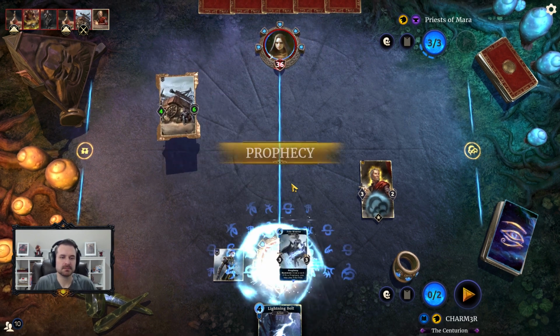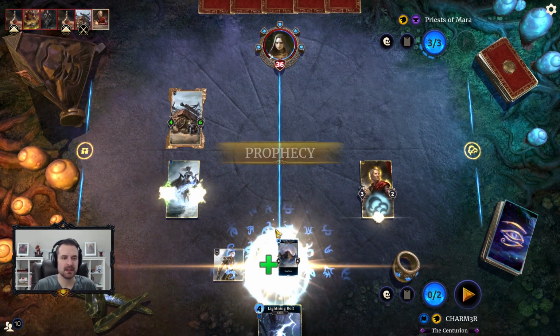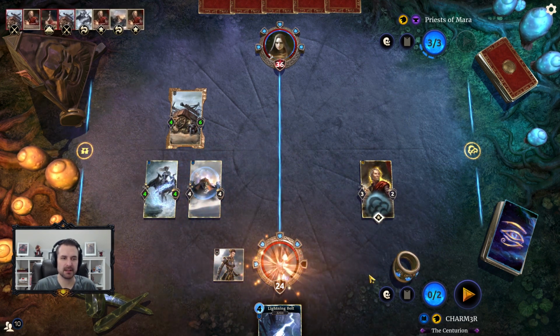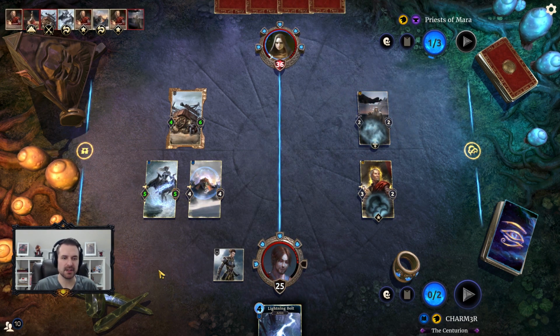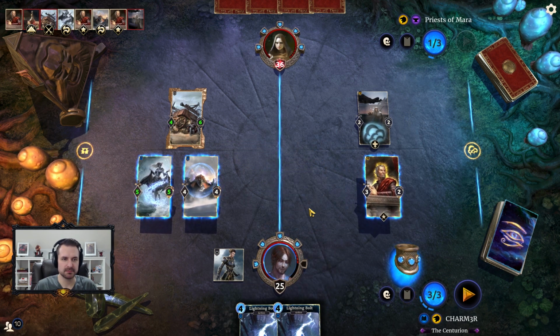So we're going to go ahead and do this. And hey, look, a Fate Weaver. That seems good. So I gain a health. Then this gets buffed. And then this will come over here and I'll gain a health. And something will get buffed. And just like that, you can now hopefully see what this particular list is trying to do.